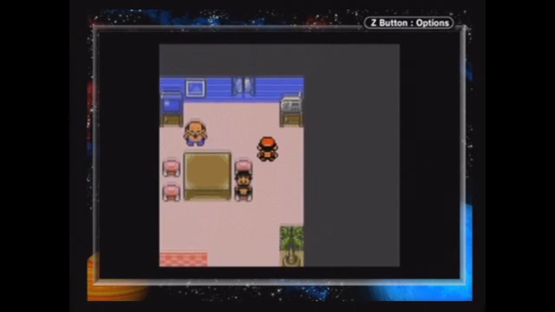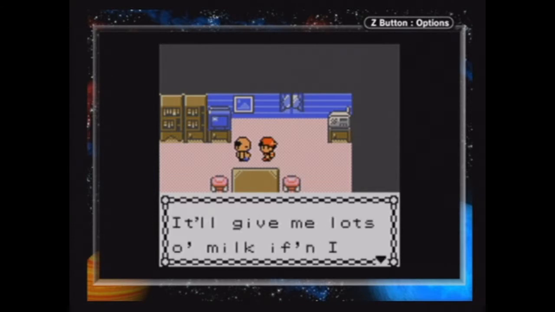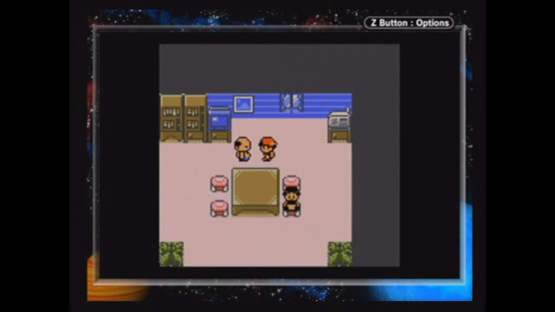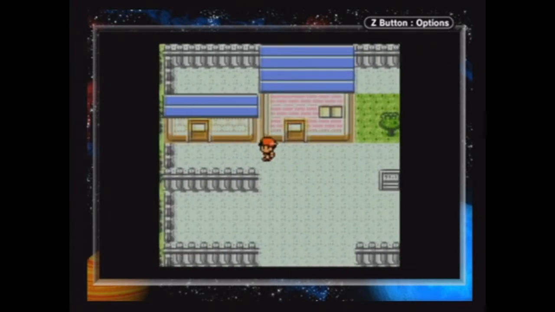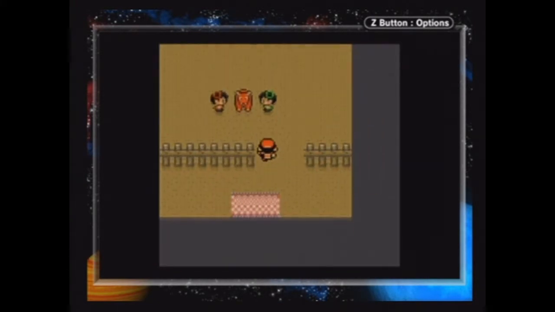And talk to this guy. Maybe it'll let you do it after you talk to these people. My Miltank ain't giving me milk no more. This here farm's got famous milk. Almost everyone wants a drink. It'll give you lots of milk if you feed it lots of berries, I reckon. Yes, so we need as many berries as we can possibly get. I think random types of berries count as well.